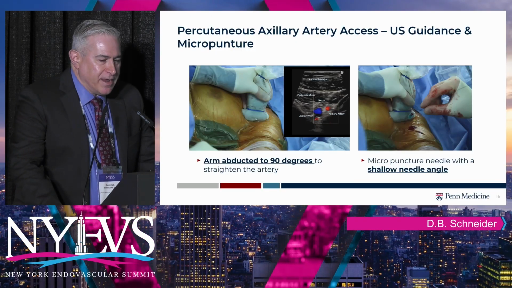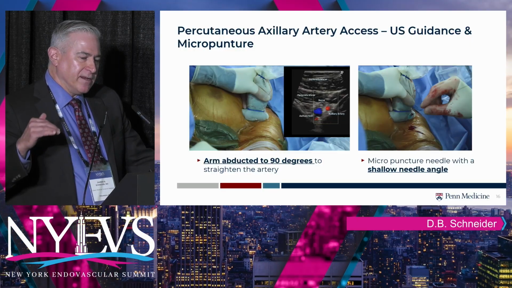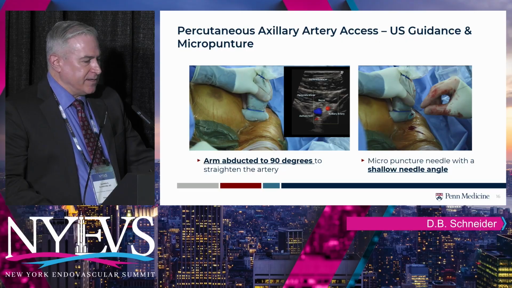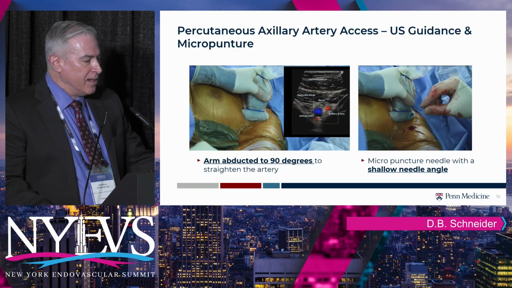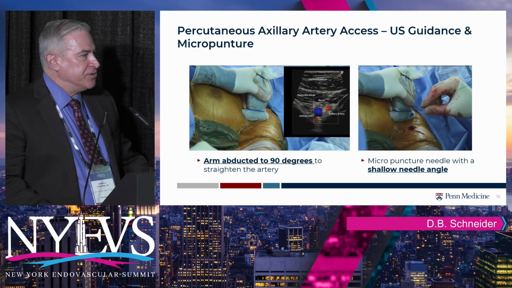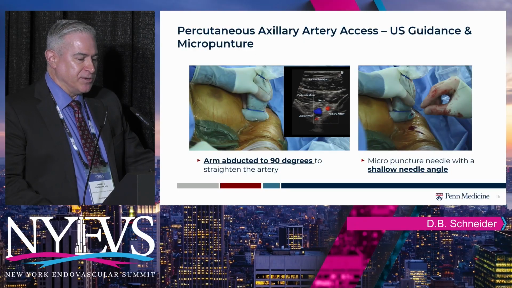I'm going to show you now the specific technique, and I think to be successful, you really have to adhere to these principles, which I sort of learned the hard way, kind of inventing this technique and then by trial and failure finding out how to do it well. Most important thing to start with is that the arm has to be out at 90 degrees. You can't have the arms tucked. It straightens the axillary artery and makes the access much easier.